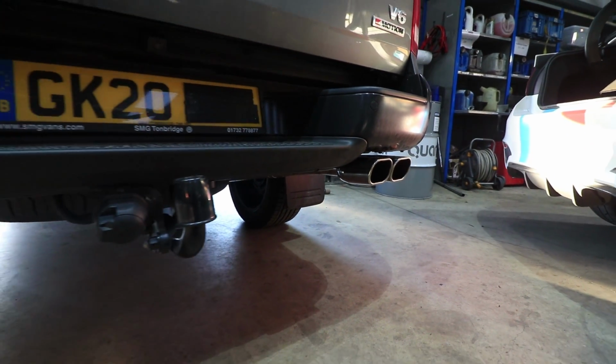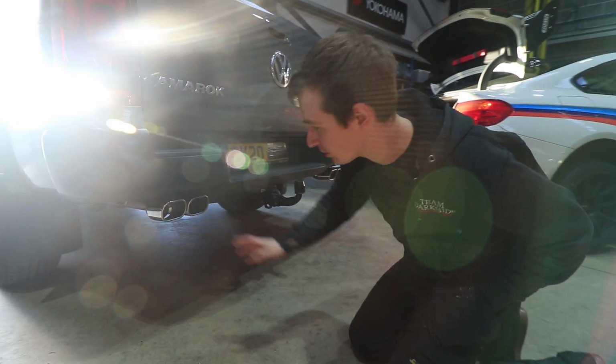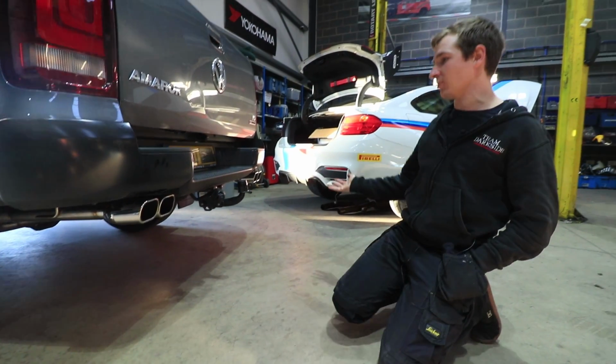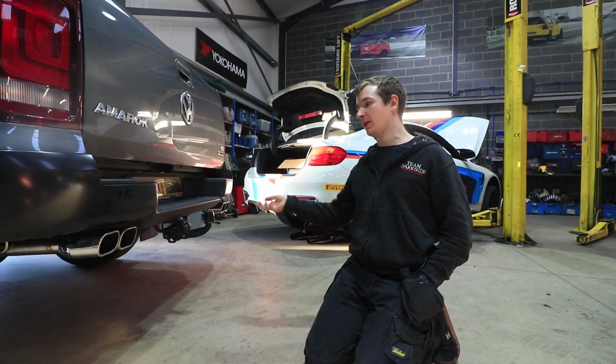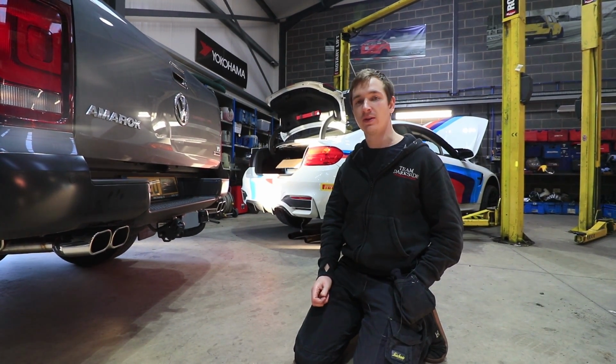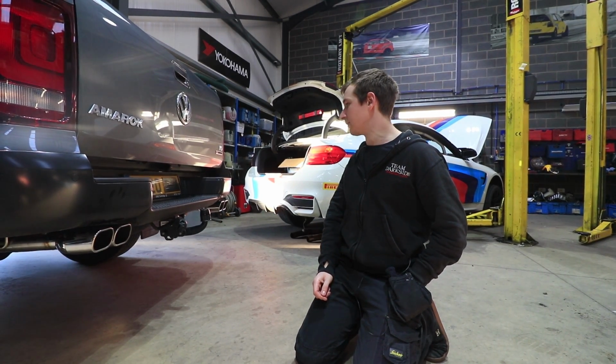So these are what the customer saw and said they look all right. So we've put them on. They don't look too bad. I'm not a big fan of them not being completely sealed up as they are, but it's got the desired effect. Obviously, we need to see how they last and make sure they don't do any weird discoloration or start dropping to bits, but I can't imagine it will.